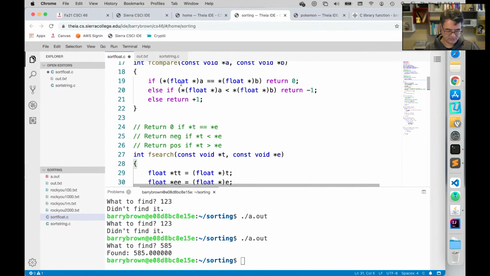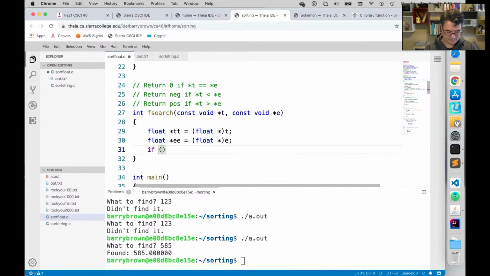And now we can kind of do the same thing we did here. We're going to dereference tt and see if it's equal to dereferencing ee. And if it is, return 0.